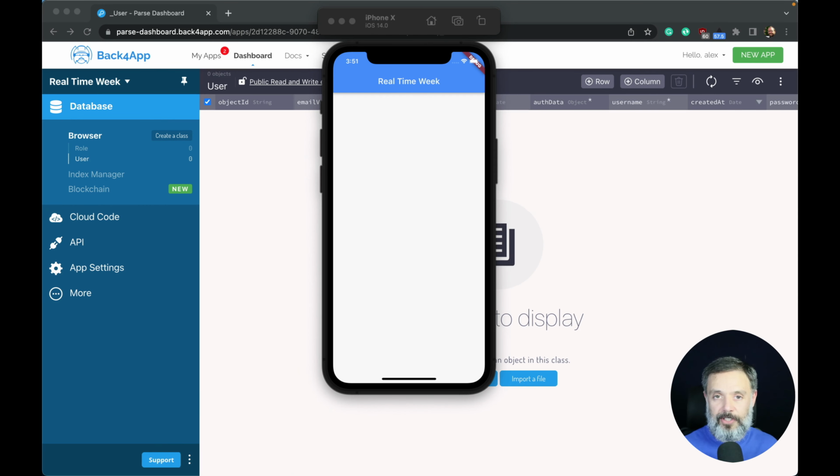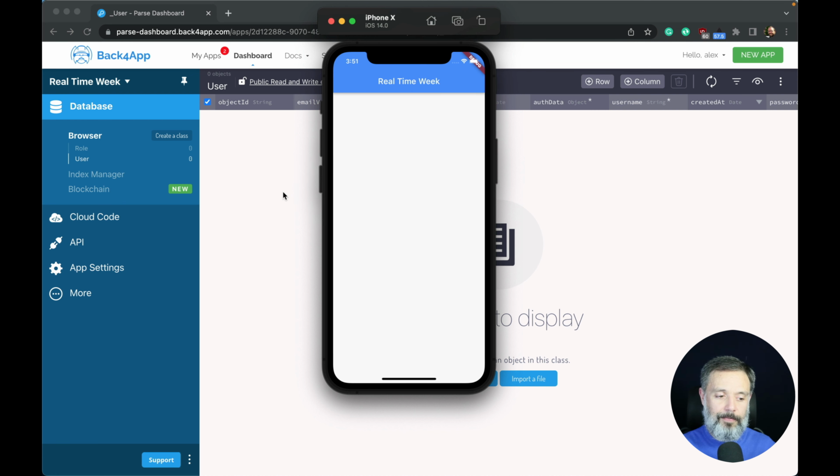Today we'll be delivering our first results to our app. I created a very basic Flutter app with just one widget, so we won't be focusing on the UX at this point, but on how to retrieve the records. So here I have my iPhone simulator where I'm running the Flutter app. This is a scaffold widget, so I only have the title over there, and we won't be using that as much today because I want to focus on the code.